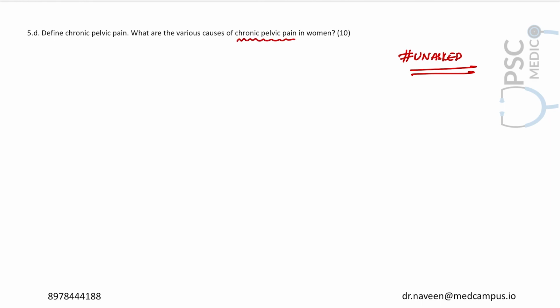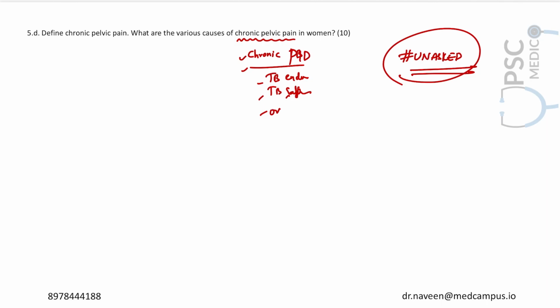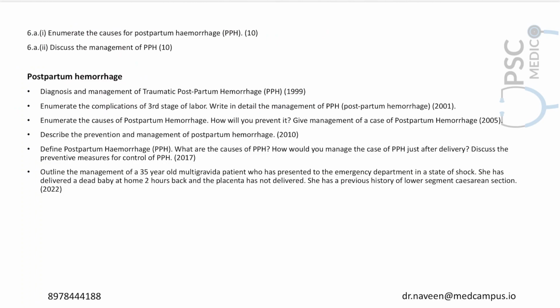It's actually focusing mainly on where do you see chronic pelvic pain in women? Dyspareunia or chronic pelvic pain, mostly chronic PID. Okay, chronic PID, and in India it's common as TB endometritis, or TB salpingitis. These are the common things, and ovarian tumors. These are the things which you see, and I'll give you a good answer in the model answers, but it comes under unasked, though it's there in the syllabus. They did ask about pelvic pain in gynecology.